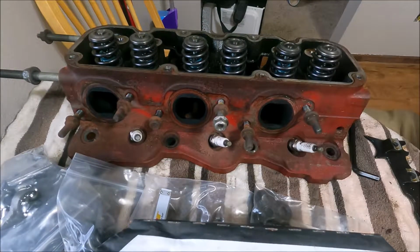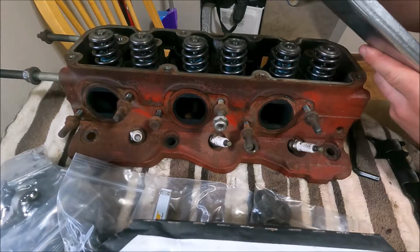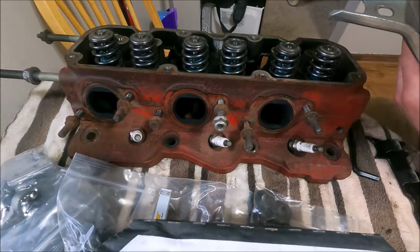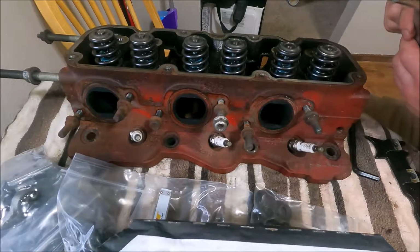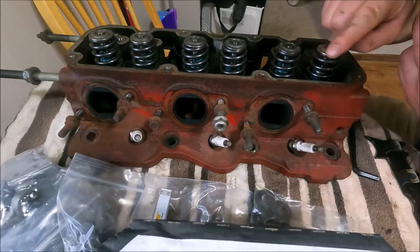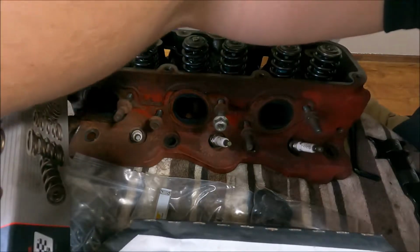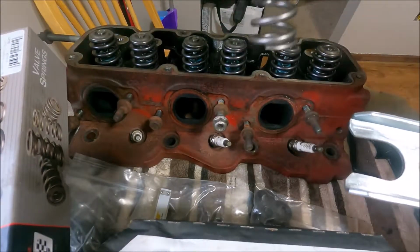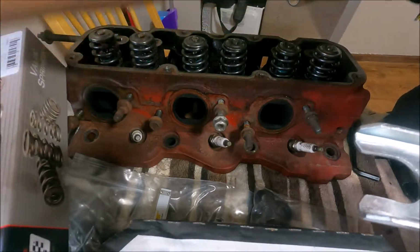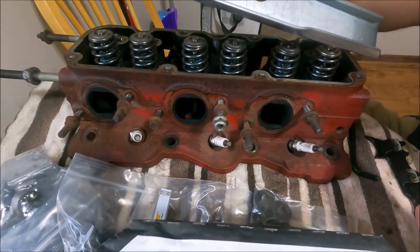Now what I'll do, you take one of your rocker bolts, and I actually used a different valve spring compressor, a little twist one. Didn't work very well for these. It worked okay for these, the new ones. These have a much more aggressive curve on them, and they're shaped differently. It will not work to compress those. So I was told this works.